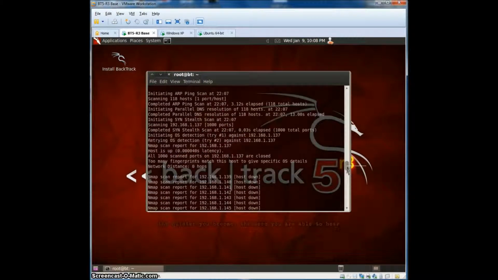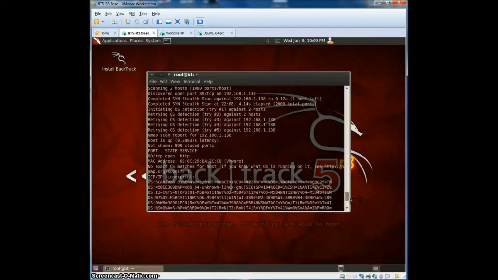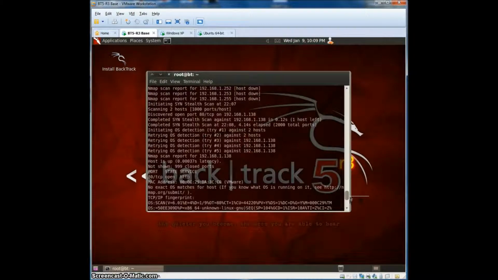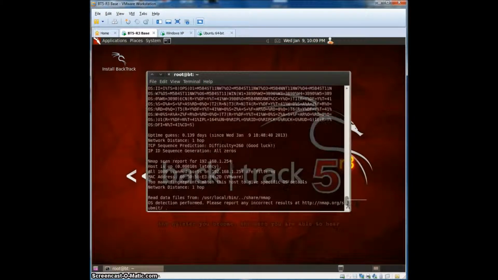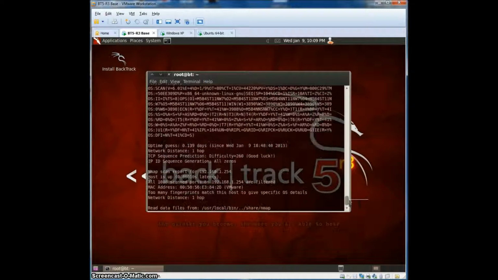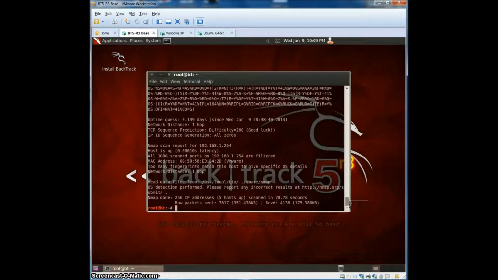And then further down, let's see. So it looks like it found something else here.